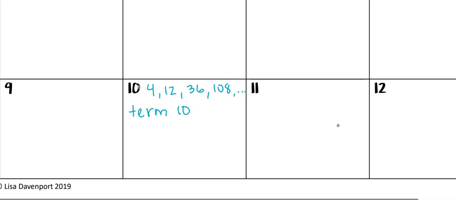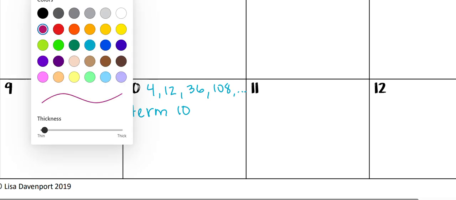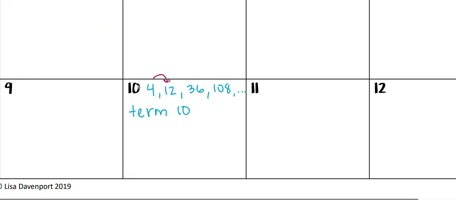Now we are going to do a geometric series or geometric sequence using the explicit formula. So again, we need to figure out how am I getting from 4 to 12, 12 to 36. If you automatically know what it is, awesome. If you don't, we need to find our common ratio, again using second divided by first, or 12 divided by 4, which gives us 3.